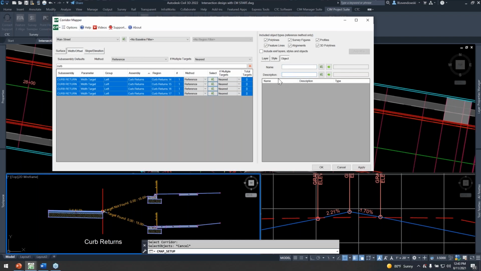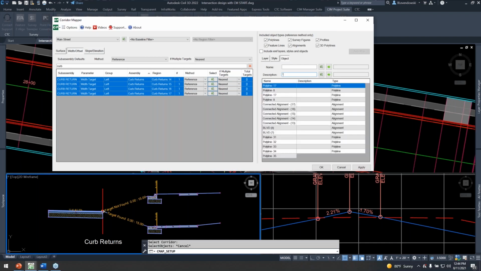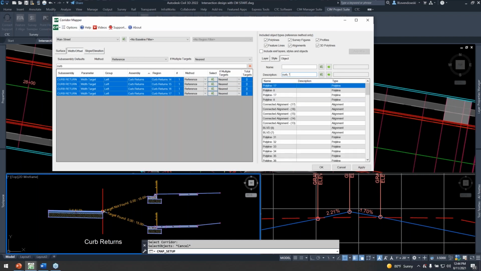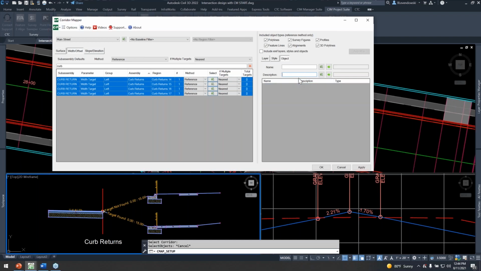So remember how I put in that phrase curb return. I can use asterisks in here, or I could just type it all out. And basically, anything with that description will show up. But if I just put asterisk in there, every valid target object is going to show up that has basically an empty description. Okay. You can use commas to reference different sets. There's all sorts of options you can do here. We're just going to reference the curb return ones.